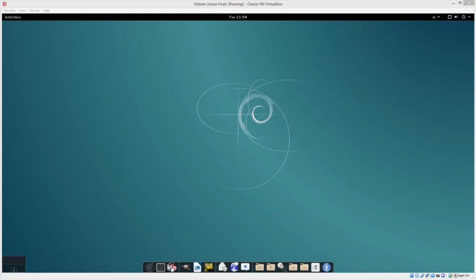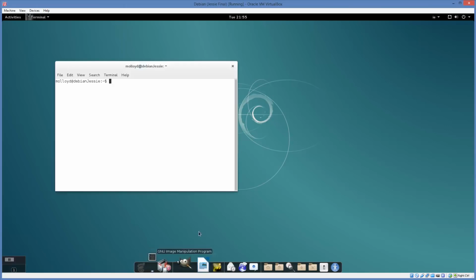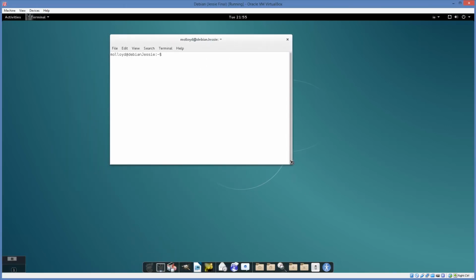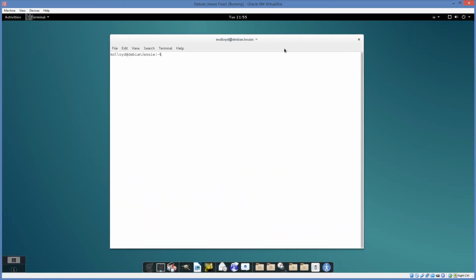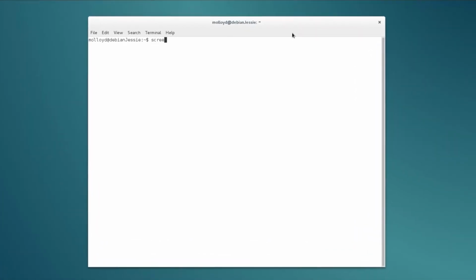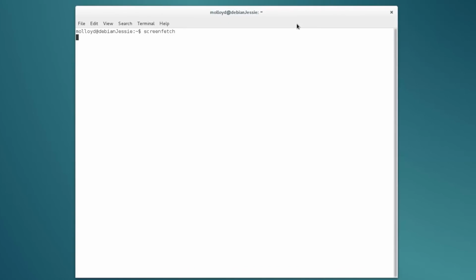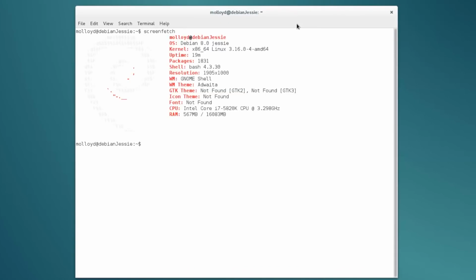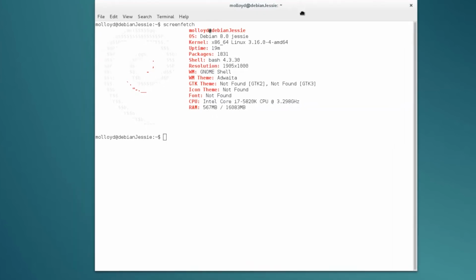Those instructions are described at exploringbeaglebone.com/chapter3. So we can just open up a terminal, and just to confirm the image, we can use screenfetch. You can install screenfetch. It's just a package, apt-get install screenfetch, and you can see it's Debian Jessie, and I'm using it inside a VirtualBox image, so it has a portion of the memory on my machine.